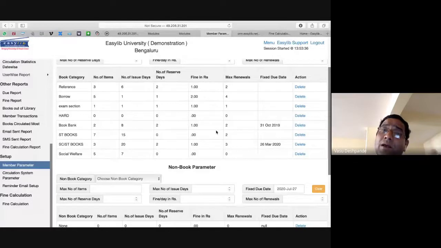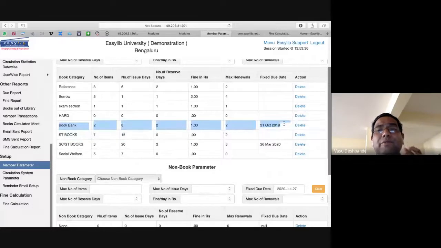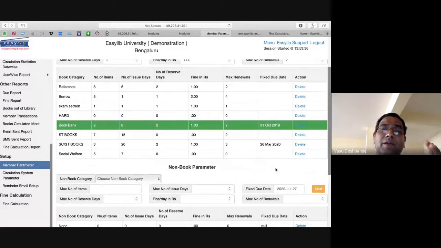Only one issue is that if you want a mix of this. So now book bank, you have issued it for 31st October, let's say 31st October 2020. But if you want to issue 5 book banks till 31st October, but beyond 5 you want to issue it for only 1 week, then it becomes a little issue. There is a requirement from one of the colleges.